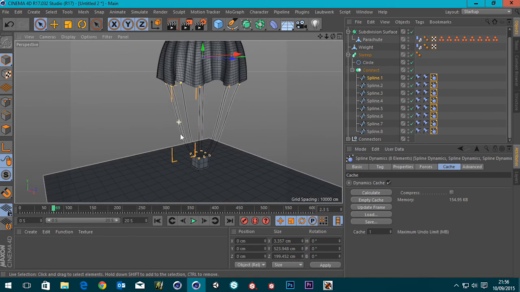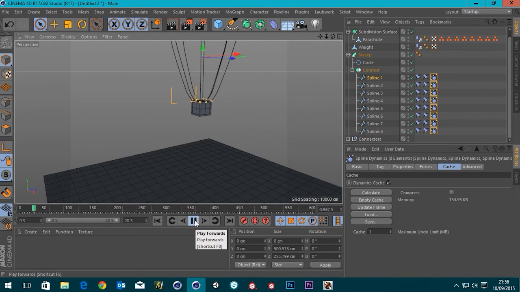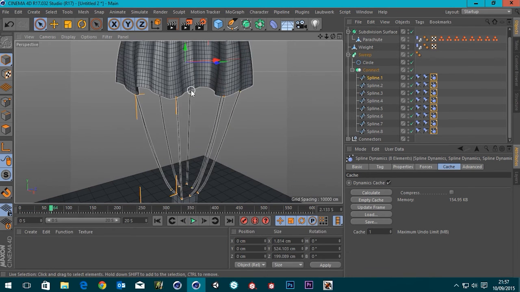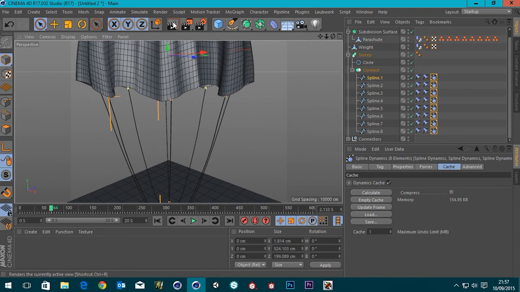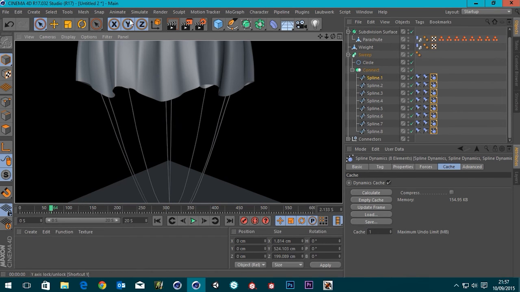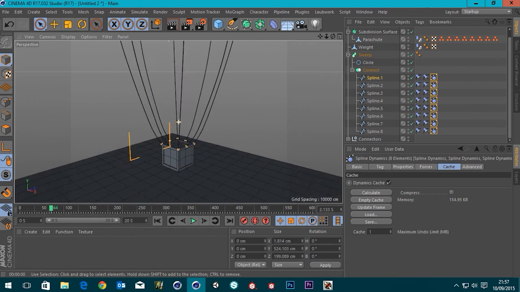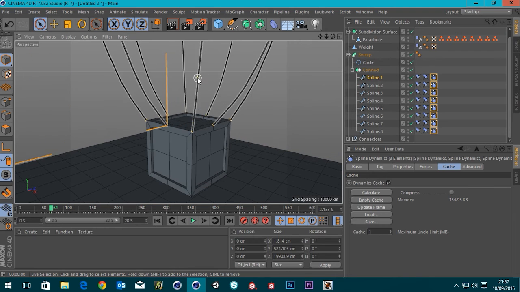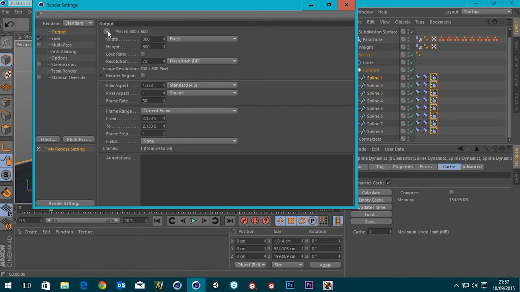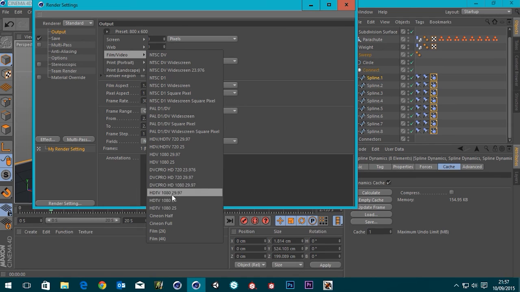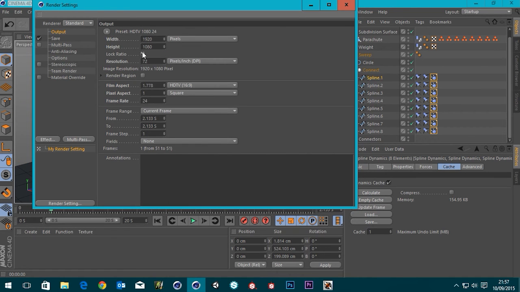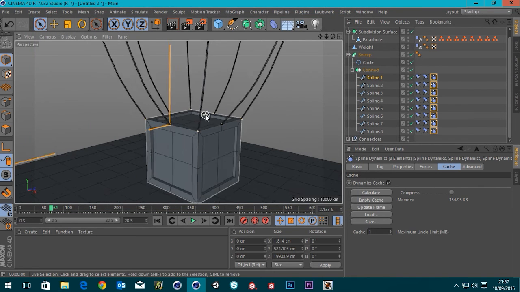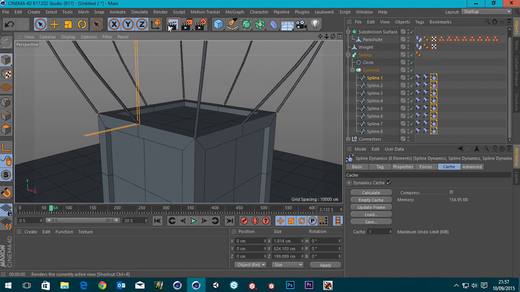If I just play it for a little bit and then pause it on a certain frame, and then I go up here, everything looks like it's connected. And if I render in the viewport, everything looks fine and dandy there as well. Yep, everything's great. Now, if I go to the picture viewer, let's get a nice 16:9 image. I'll just put this down so we can get everything in the frame and render to the right. So everything's connected in the viewport render.